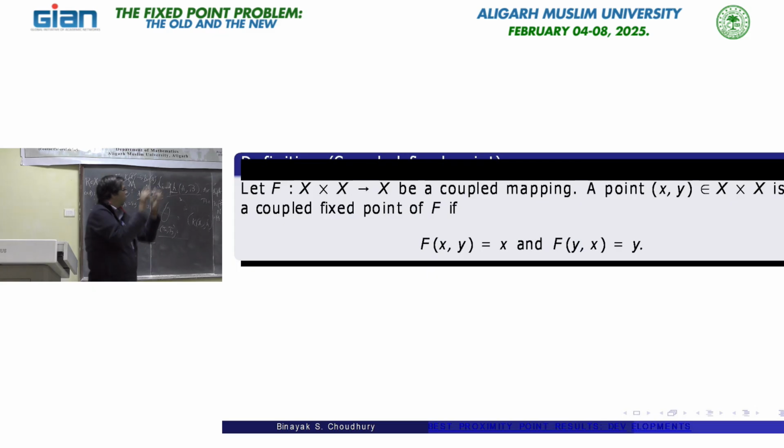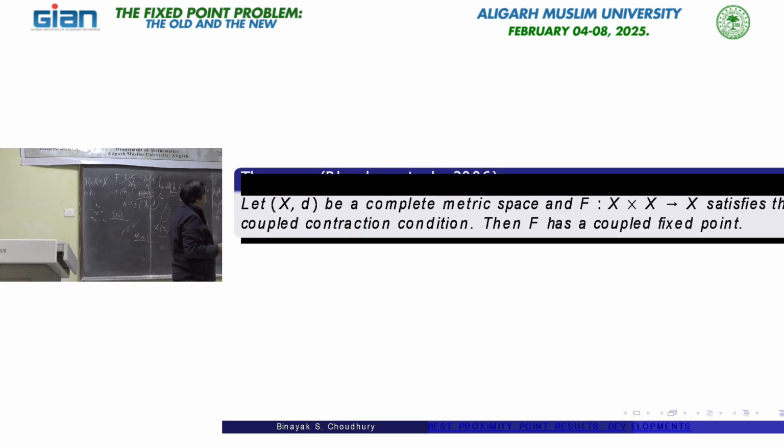Anyway, so we are not going into that, but beyond this thing, because this controversy will not just touch us if we are going to have the contraction like this one. This was the famous work of Bhaskar, 2006 again. So, this is actually the coupled best proximity point, and it is the coupling. What it is the coupling, I will give you the idea.